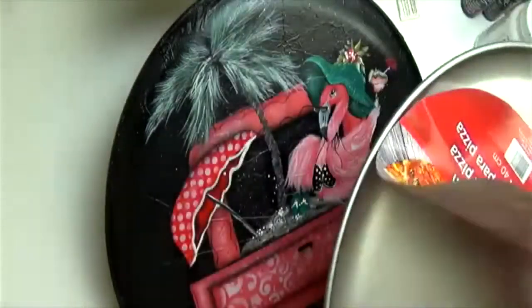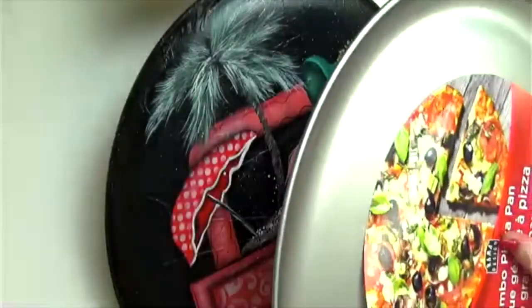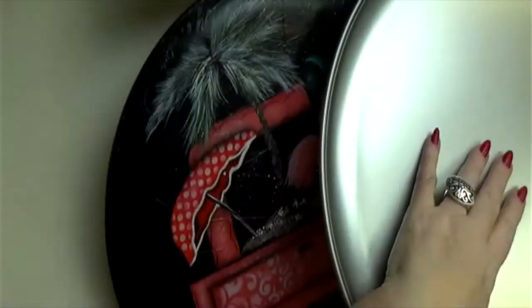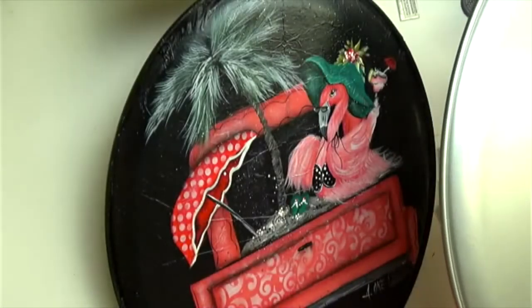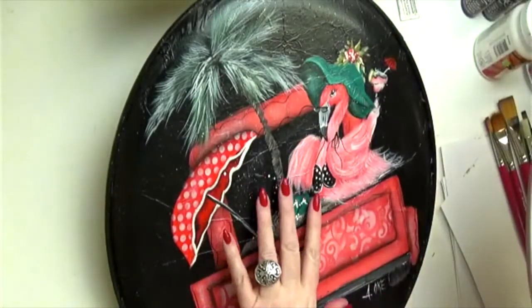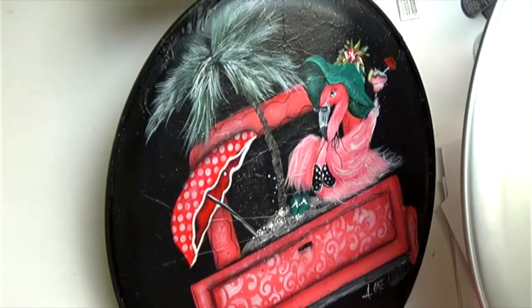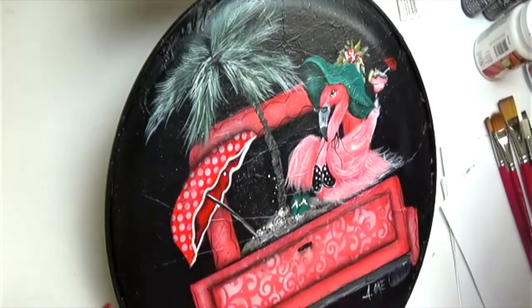You get it at Walmart, or the Dollarama, or wherever. And we're going to use the back portion of the pizza pan, okay? I'm going to show you how to prep the pizza pan and the nice surface of the tissue paper surface. And then I will demo the piece on canvas so that it'll be easier to see and not so much glare.